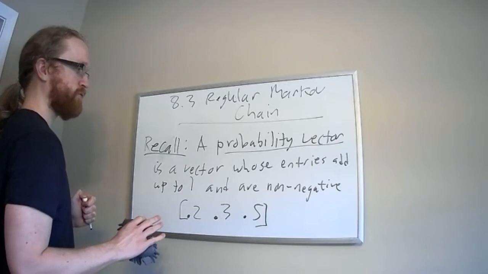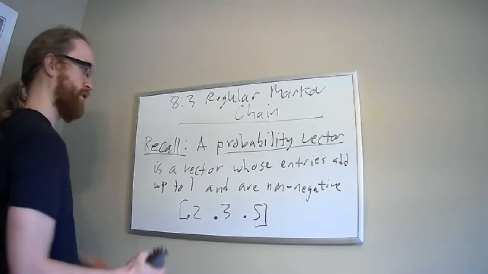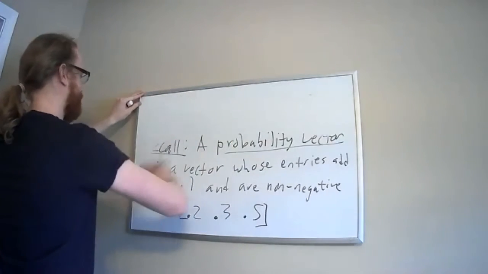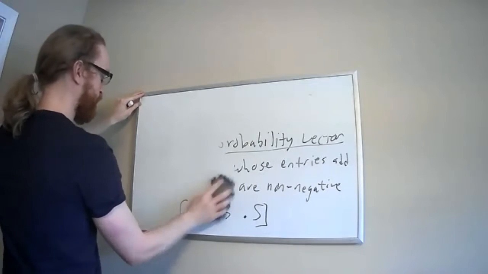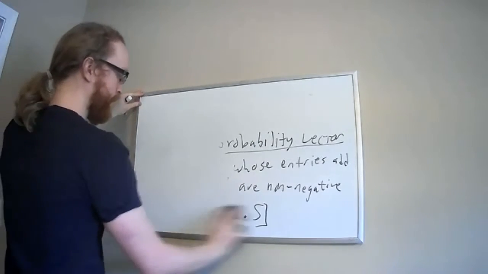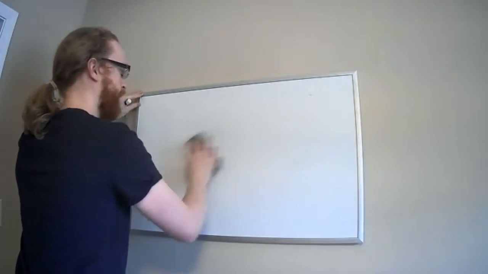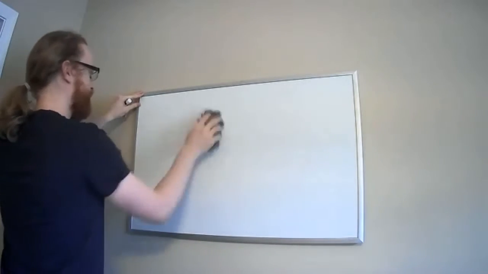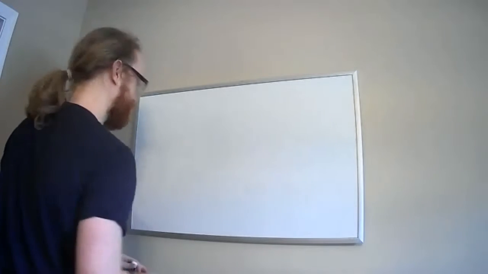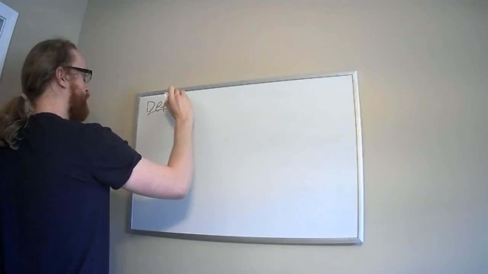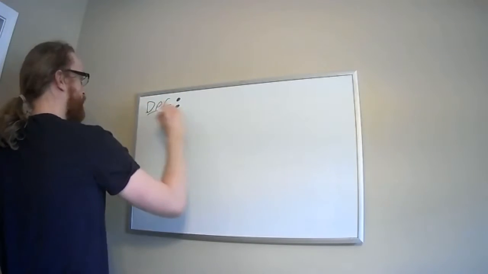What we're going to be interested in this section is a special kind of probability vector. The only reason it's special is because we're going to associate it to a Markov chain in a certain way. These are called state vectors. We're actually going to be interested in a couple of different kinds of probability vectors in this section. One of them is just called the state vector. It's the most general thing we'll be interested in here. Later, we'll have something called a stable vector. But let's not get ahead of ourselves.